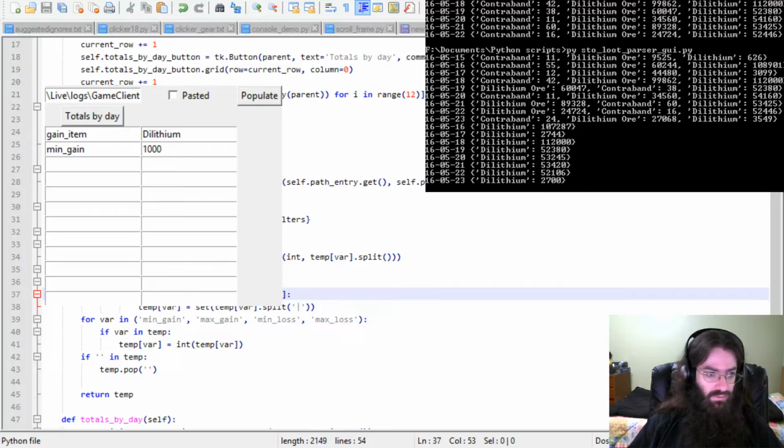And generally I refined more than 1000 at a time, but just a few times it kind of cut off. Like 1200 was refined less than 1000 at a time. Same for the next day, the day after that. I only refined in quantities of more than 1,000. Same for the next. 54,160 to 53,425. See this 53,425 compared to 53,420. I must have finished a duty officer assignment and just refined 5 lithium right there. 52,446, and a little less, and a little less.